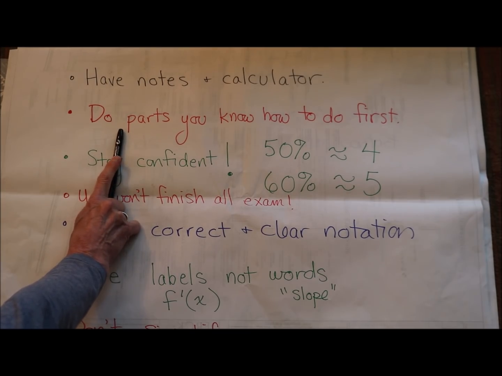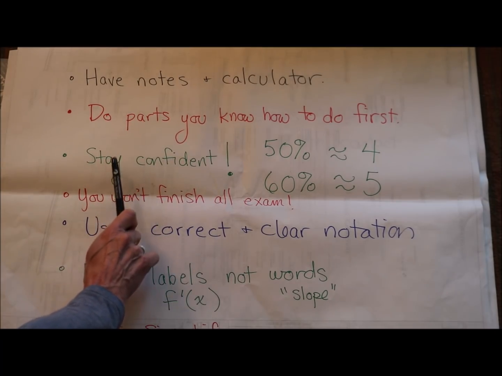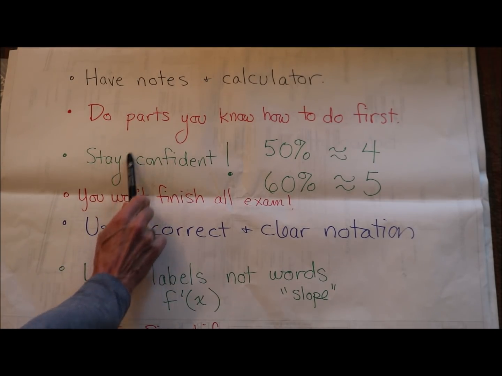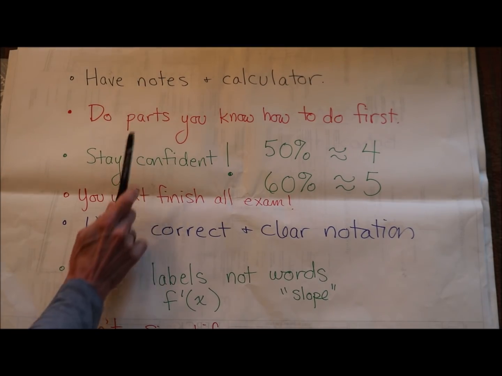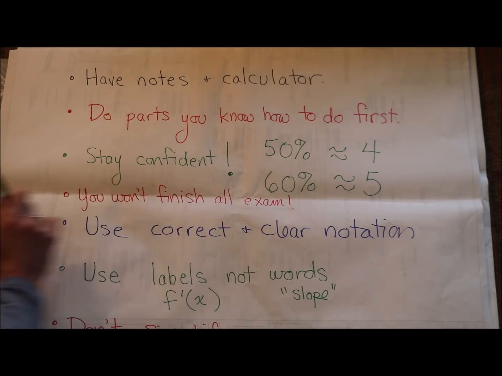If you skipped a part, this is rare, but sometimes they say, use an answer from part B and part C. If they do that and you did not do part B, make up an answer, be obvious that you're doing that. Use that in part C and you can get full credit for part C.